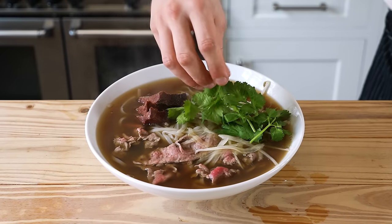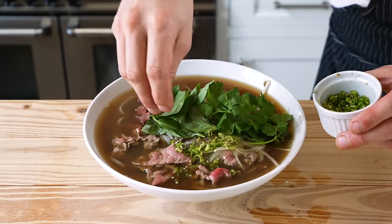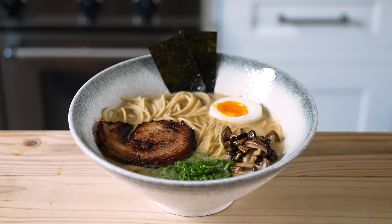Papa still loves you. Top with fresh cilantro, albeit sacrilegious, maybe some Thai basil because I like it, some sliced chili if you want it spicy, and simply serve with lime wedges, fish sauce, and hoisin on the side. That's pho. Now, let's talk about an easier tonkotsu.